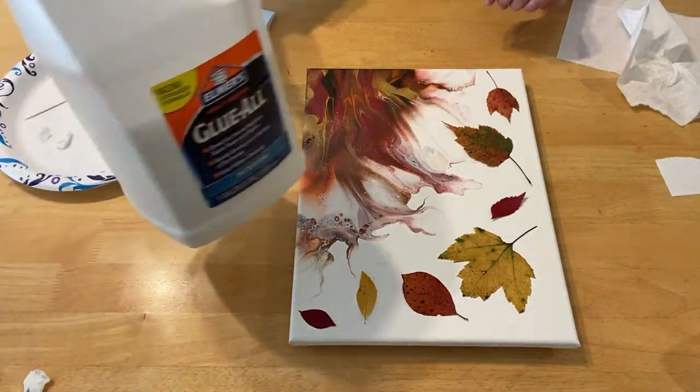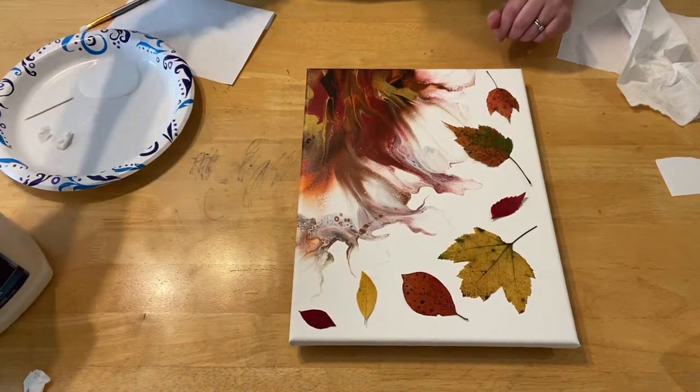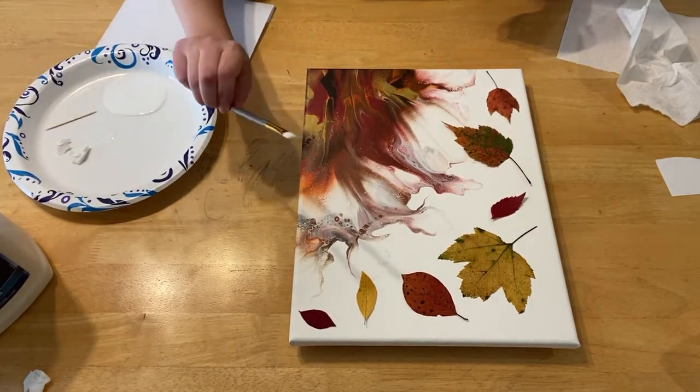And I've just got Elmer's glue. I've got some on a plate. I have a paintbrush here.